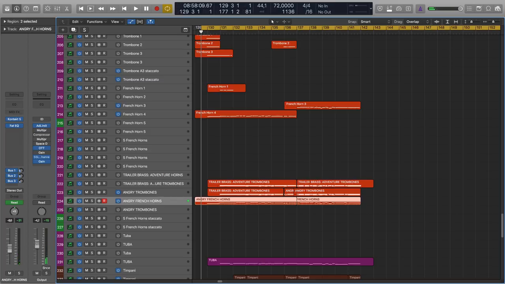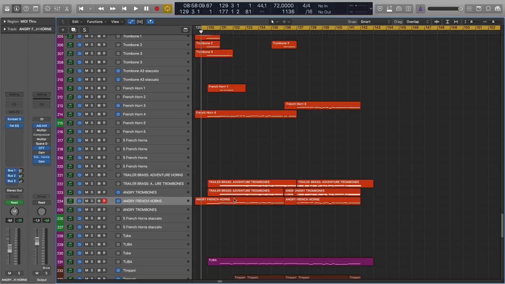But that still worked for this track, so another thing would be picking the samples that fit your idea or your track. So I was trying Cinebrass, you know, it's a great library. Didn't work for this. I felt, no, this is too modern, too good. It's too Hollywood, even though this is a Hollywood kind of thing. But with these angry French horns, I don't know, they just have a little bit more of that traditional sound.